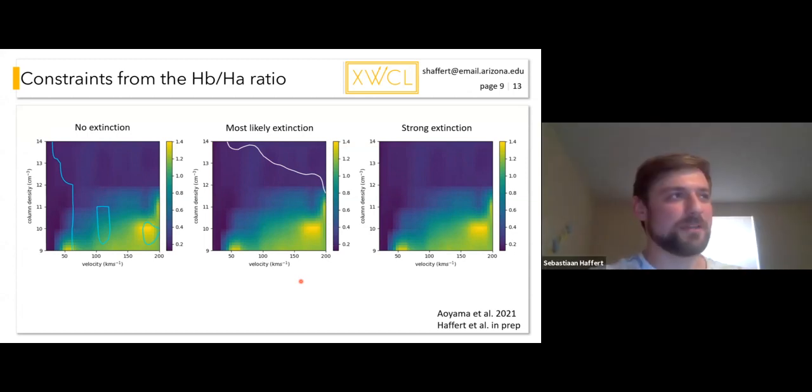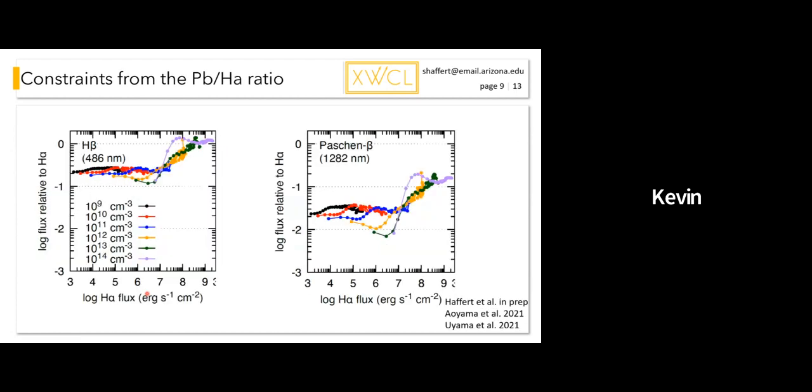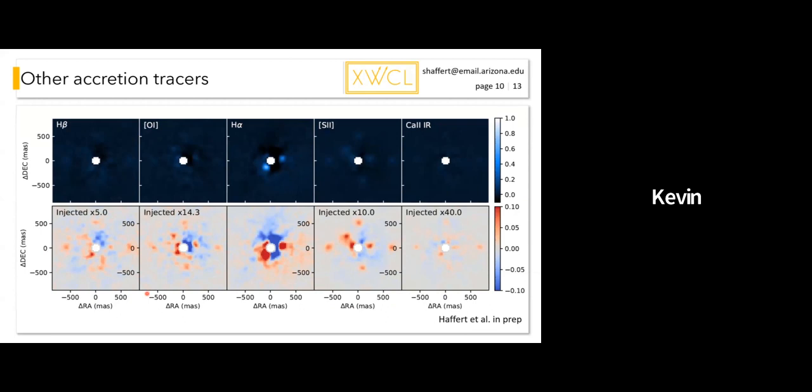I think there's a question from Kevin. Hey, nice talk, Sebastiaan. I'm wondering where the fake planets are, the planets that you injected in these different line images, like the H beta and O1. Could you point out where those are? What I'm wondering about specifically is this source that looks like it's at the position of PDS 70 b for H beta and O1. So I'm wondering if you injected a fake planet where you expected to find the source, in addition to what appears to be these wider separation ones.